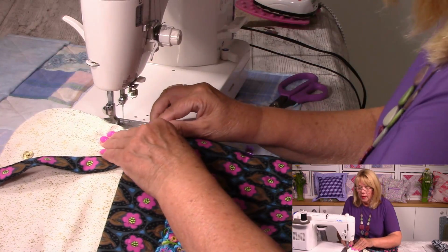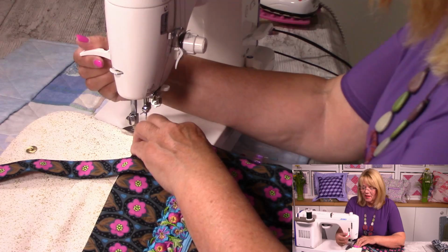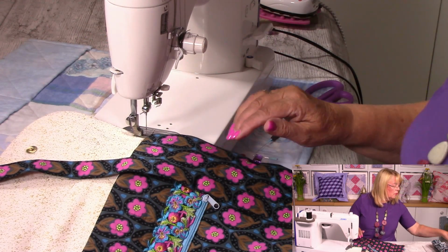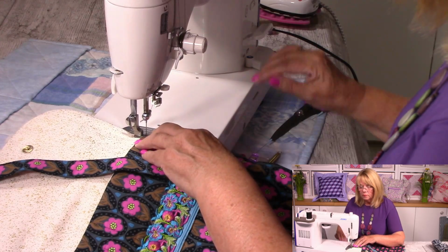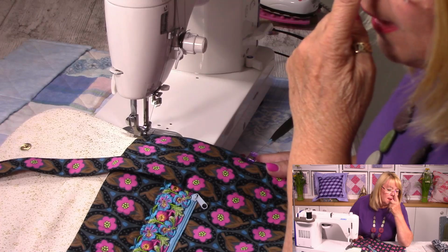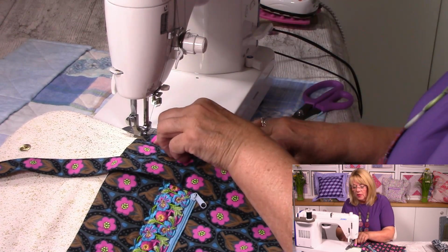I trust my Juki. So I'm just going to start just off the edge, if you like. I'm going to get my pokey tool just to hold all my layers together. And I'm stitching. Kath says a quarter inch away from the edge, so that's what we'll do.